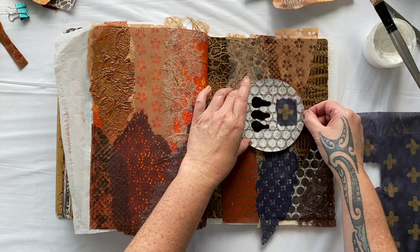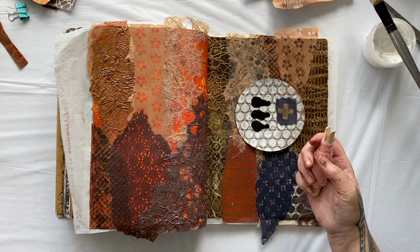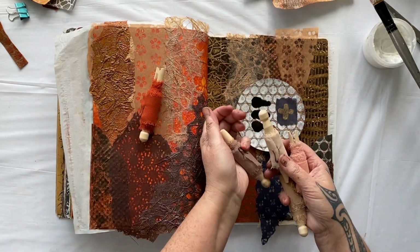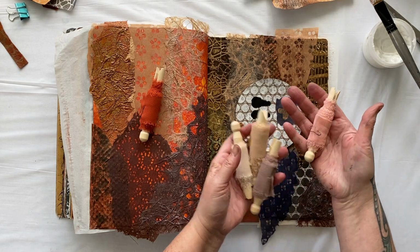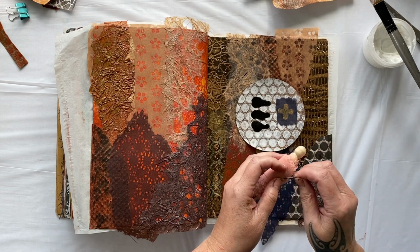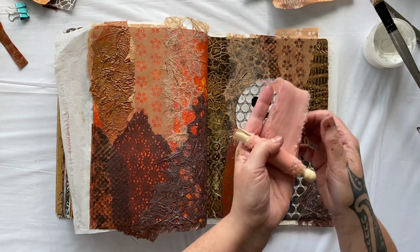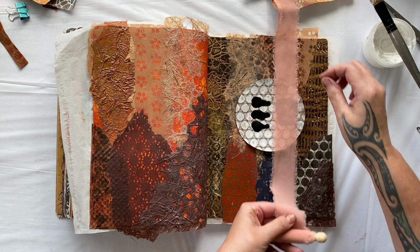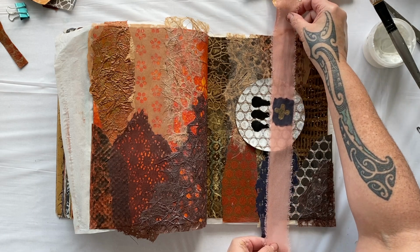What do you think? Not too bad. Now I would really like to use one of these because they're just so beautiful. Look, and the colors match really well. I just have to work out how to put them on the page. They're just glorious. Perhaps this one, because it would add a really nice lighter shade to the page. That could work. Where are we going to put it is the question. Oh, what about if we put it over this like that, and then we put the cross on like that? Winner. Yes, loving that idea.